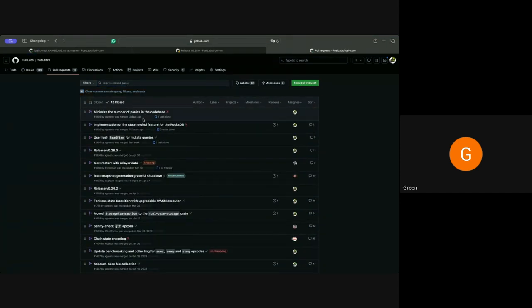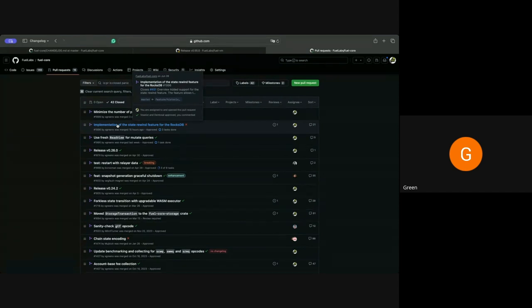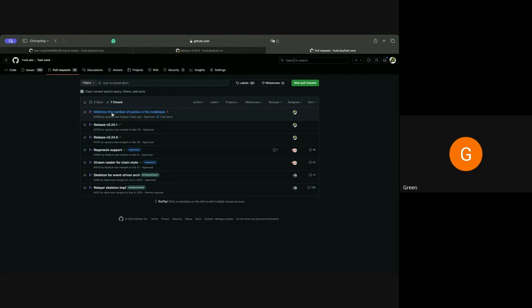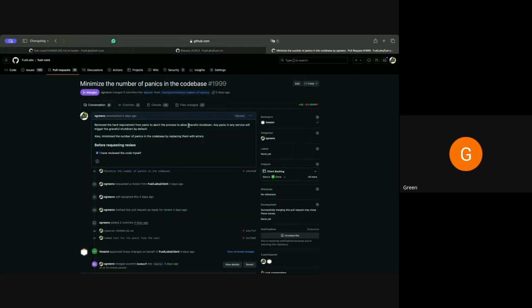First of all, before, we had a behavior on the Fuel Core side that if there was any panic, then we would abort our process. We did that because we wanted to catch all issues within the code. But since right now we're at the stage where people try to break it, we decided not to abort.